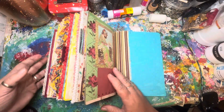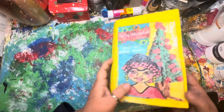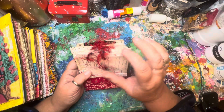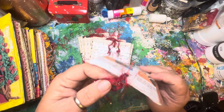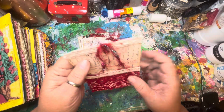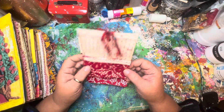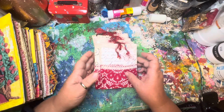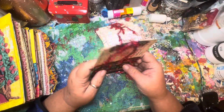Okay, so I think, you know what? I think that our project from yesterday, this is our project from yesterday. The lace pockets. I ended up putting a little bit of this eyelash trim up top and some lace on them too, some white lace to decorate them up a little bit. Now we have to stuff them. So there's 10 of those, one for each journal. And I did this one.